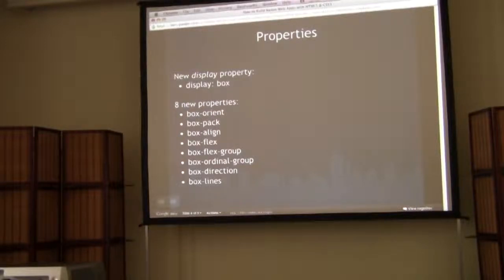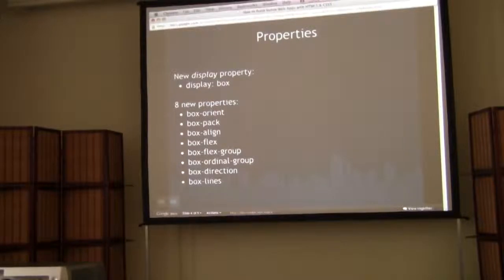The problems you had before with multiple columns: you float them next to each other, you have a three column layout, so you make three divs, you float them, and then how do they become the same height? You had to add JavaScript to calculate, or do some other weird stuff, tables. It's completely solved. Just forget about it.